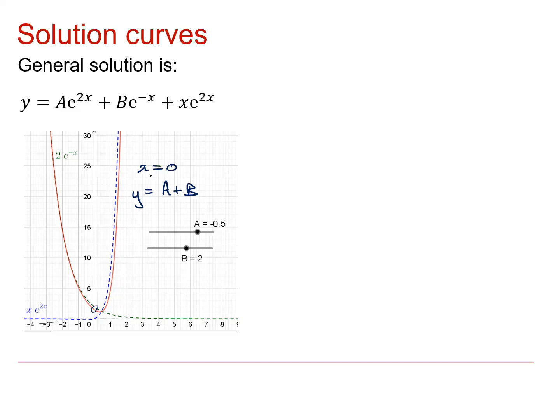So for large x, what happens as x tends to infinity? Well, the big driver in this is going to be this one, because if this is a big number already, this is an even bigger number, so y is going to tend to x e to the 2x, and it will track that blue line here, x e to the 2x, quite closely. And as x tends to minus infinity, well, this is going to be small, this is going to be small, so this is the only thing that's going to have any significant value, and so y tends to be e to the minus x.